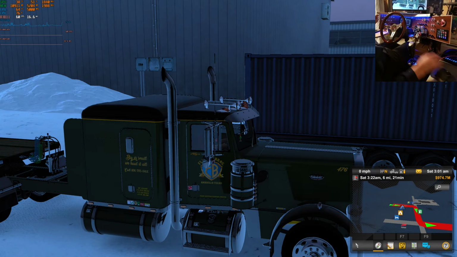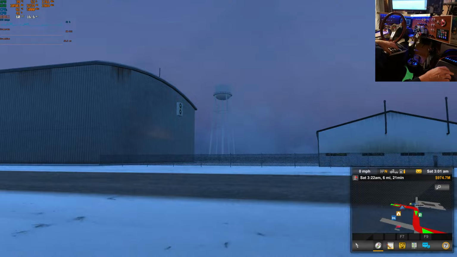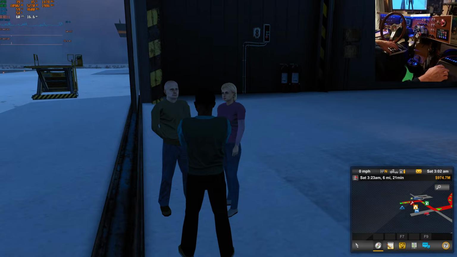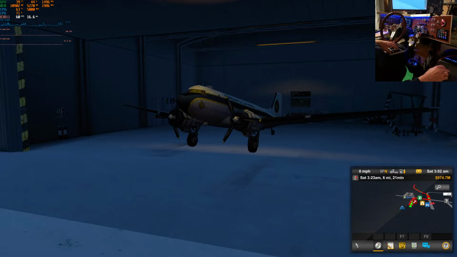So, real quick, while we're up here, if anybody hasn't been up here, we're gonna just zoom around the hangar here and have a sneak peek in the door. Oh, this old DC-3 sitting in here. That's cool. And these guys here, just chilling. Oh, just a nice day in Alaska. Yeah, who needs a coat? Another DC-3. Cool.